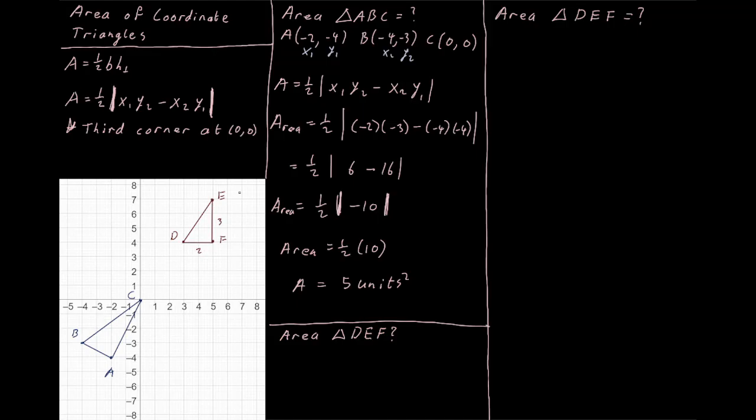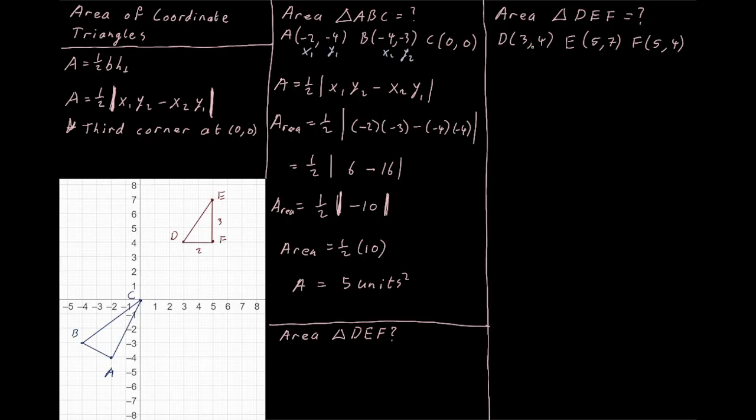And if I go to my triangle DEF, I can write the coordinates of it up here just to begin with. I know D is at in the door 3, up the stairs 4. E is at in the door 5, up the stairs 7. And F is at in the door 5, up the stairs 4.